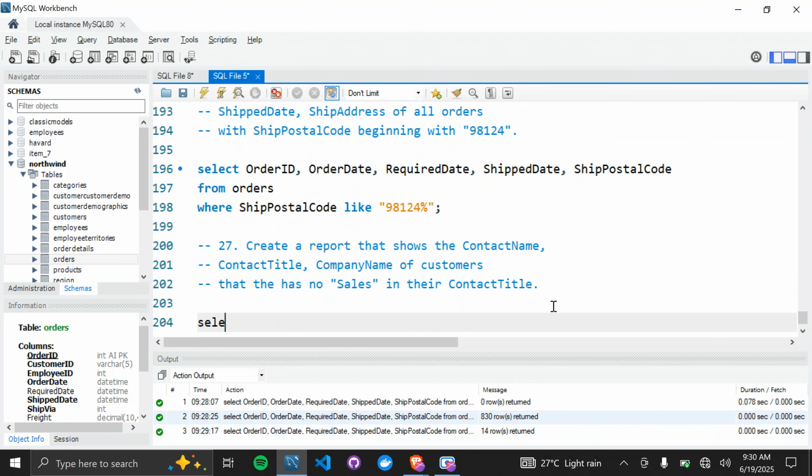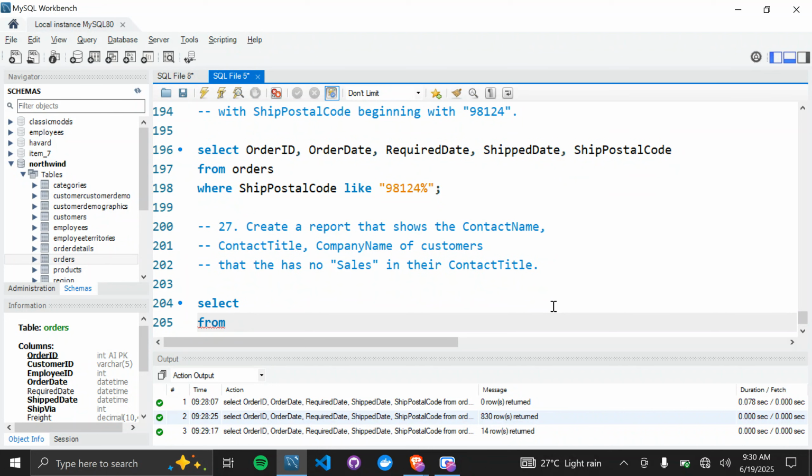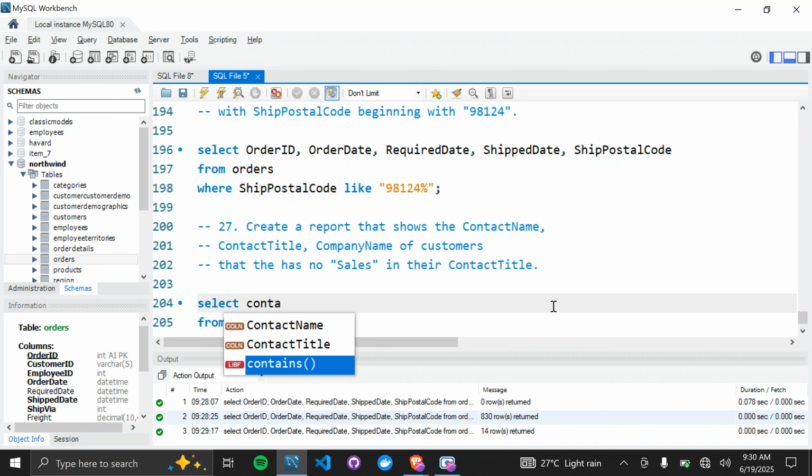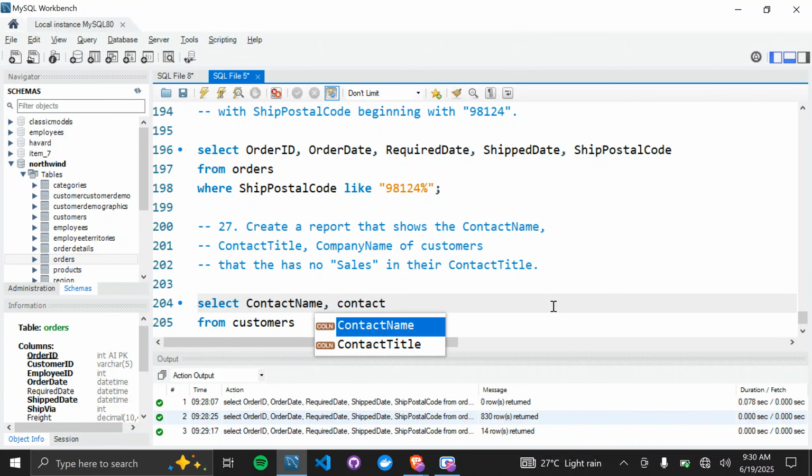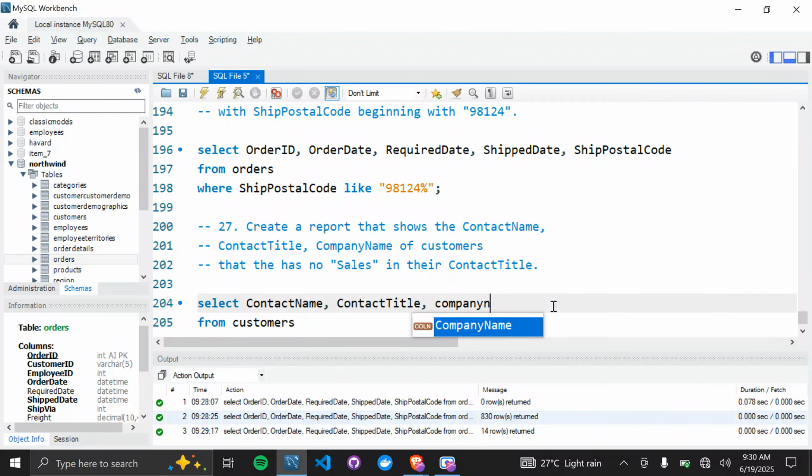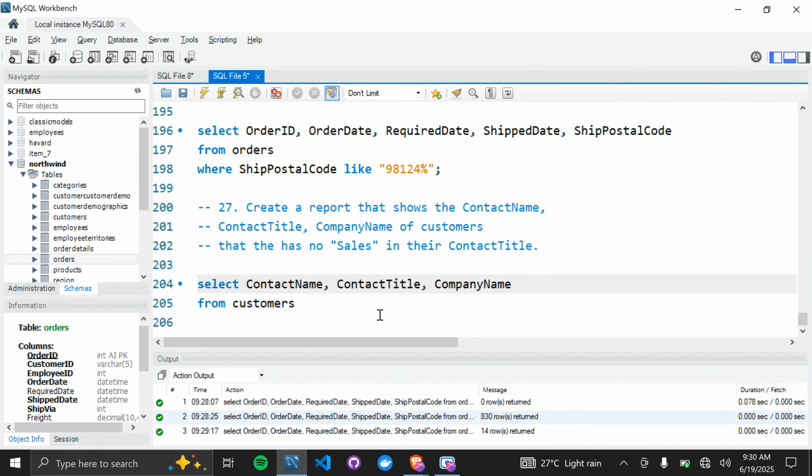So we're going to select the contact name from customers. We want to get contact name, contact title, company name of customers that have no sales in their title.